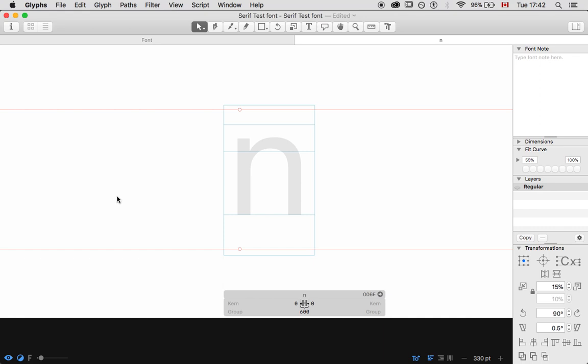And really it's a great description because that's exactly what a variable font file is at a very basic level.